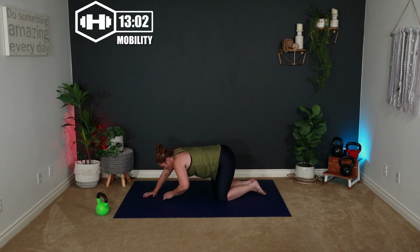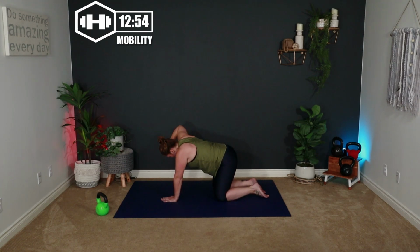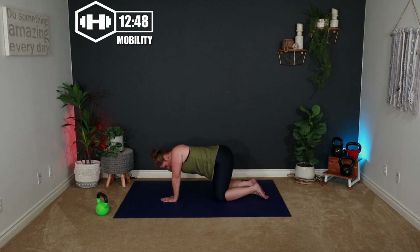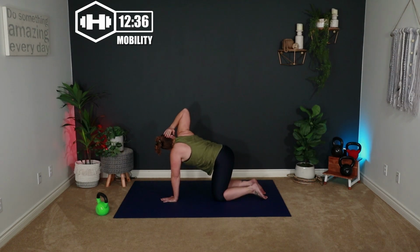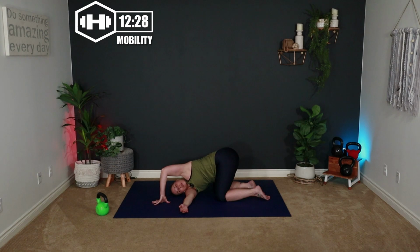And roll it back out. We're gonna do that on the other side. So fingers to your ears. Don't worry about how far you can go. You just wanna try to rotate up and down. One more, lift, and then bring that arm down, come on down to the shoulder, and give it a stretch for that upper back. Nice big inhale, and exhale.